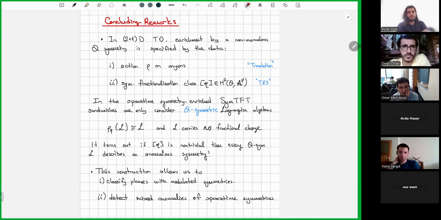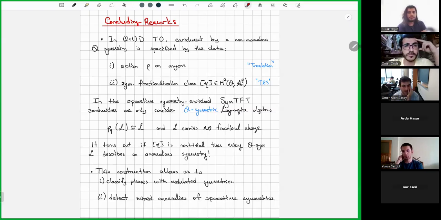Yeah, definitely. We did the 1+1D case because the Lagrangian algebras are more under control. But actually, there's an issue: if you want to keep the full SU(N) symmetry, I'm not very familiar with how to do the SymTFT with continuous symmetries either. But I'm guessing that probably the anomaly is between some discrete subgroup. Then I can take the SymTFT of this discrete subgroup and time reversal, and I can just apply it.